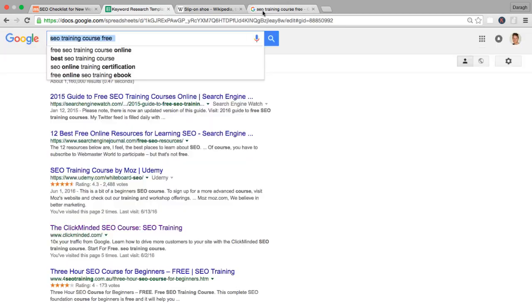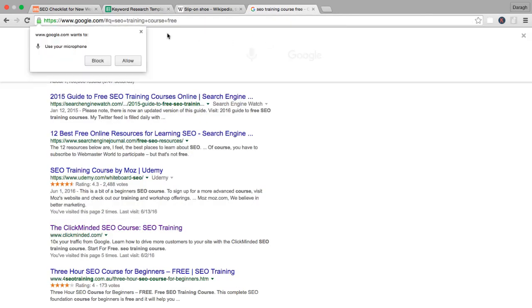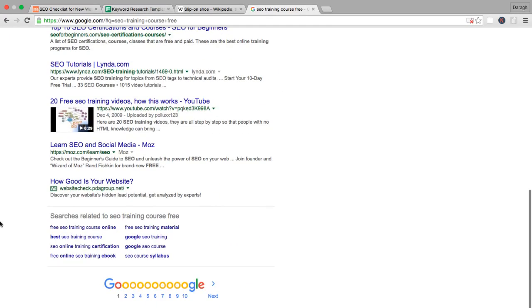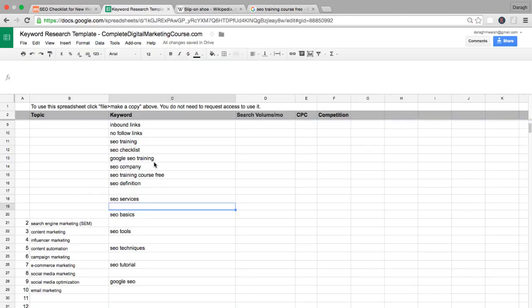So have some fun with that. Check that out, and also don't forget to have a look at the bottom of the page as well, because there's so many great ideas here, and you could spend so much time just going through this. It's really a process to remember to find those keywords your competitors have overlooked. So the more time you spend doing this, the better results you're going to get.